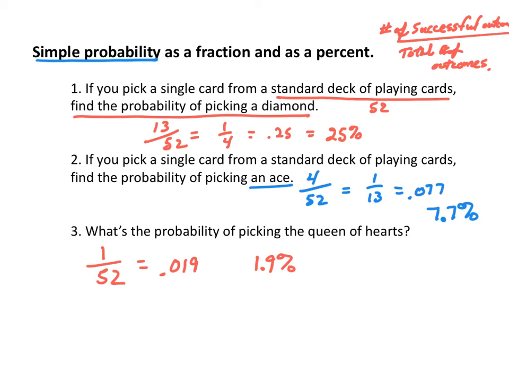So if you're trying to get a royal flush and you only need a Queen of Hearts to complete your royal flush, then the probability is pretty low that you're going to draw that Queen of Hearts. It's not exactly this because other people have cards and there's fewer cards out there than 52 to choose from. But there you go. Hope we didn't go too fast. There's all of your fractions, decimals, and percents in many different forms.